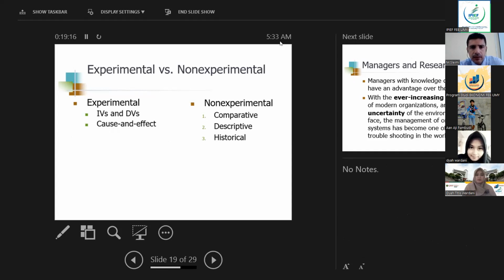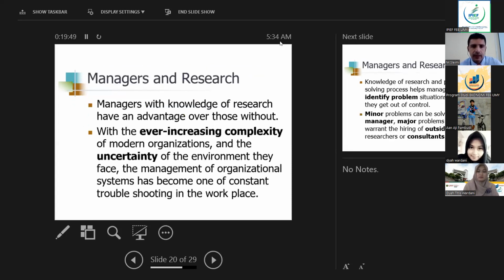On the other hand, non-experimental research is related to comparative studies, descriptive studies to describe something we don't know a lot about, or historical studies which try to find, for example, the historical development in one area of research or one field of study. So these are the main types of research and the main differences between them.